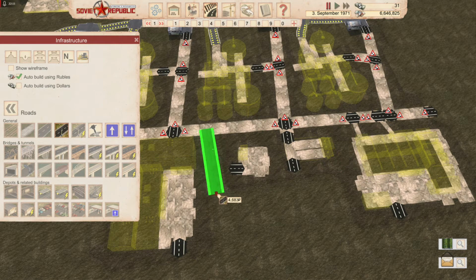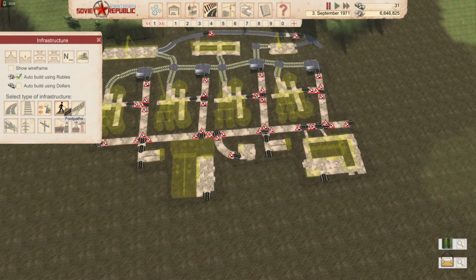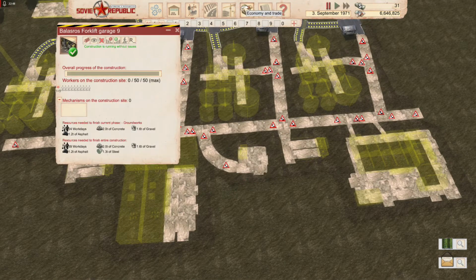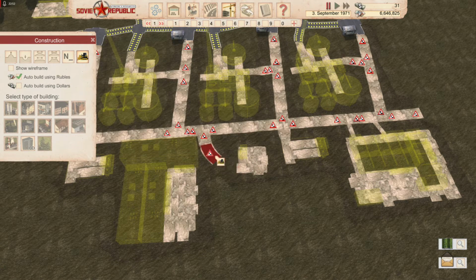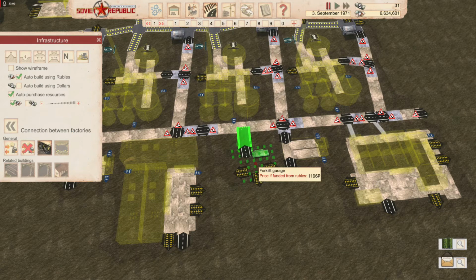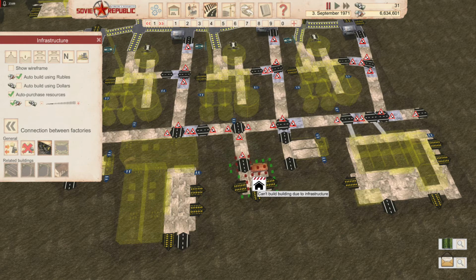Can't really pull any street here. Nor is it a good idea to do that. This wasn't a very good idea. It would have been a better idea if we built it like this, honestly. And then even one more like this.